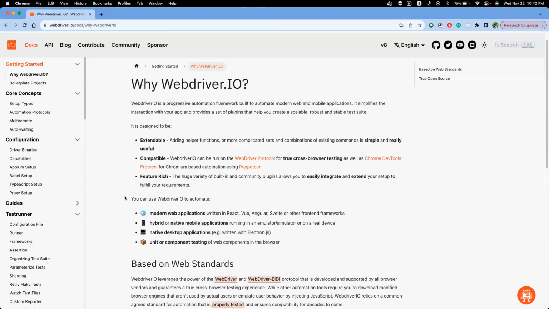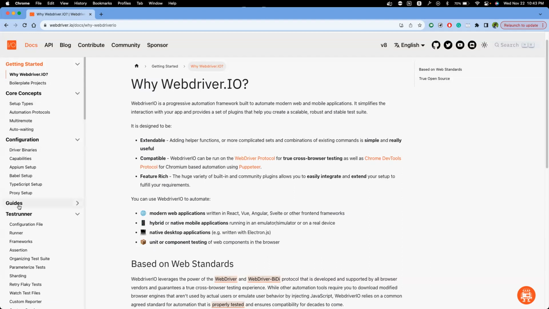Now coming to the documentation. First thing first, it is a very detailed document, but compared to the current documentation by Cypress and especially Playwright, both are amazing, and the documentation is pretty great. You won't feel like going to any other tutorials, blogs, or videos to look things up, because they have pretty organized, complete, and updated documentation.